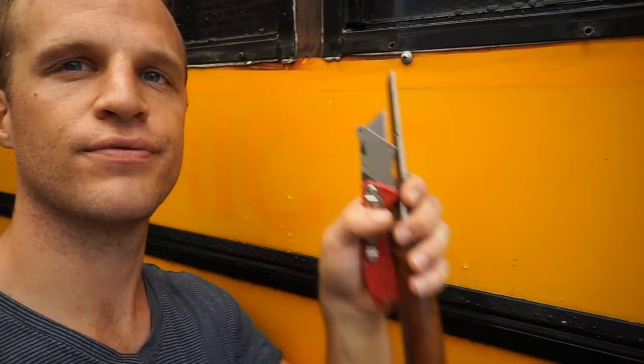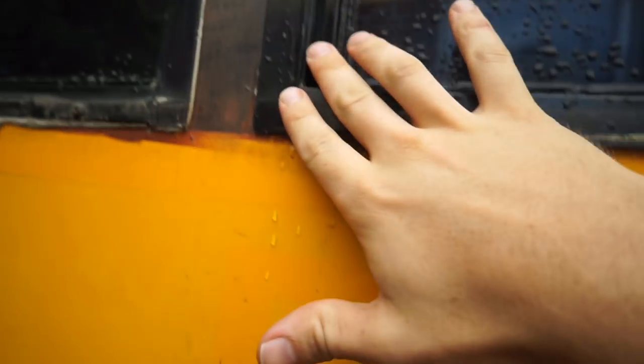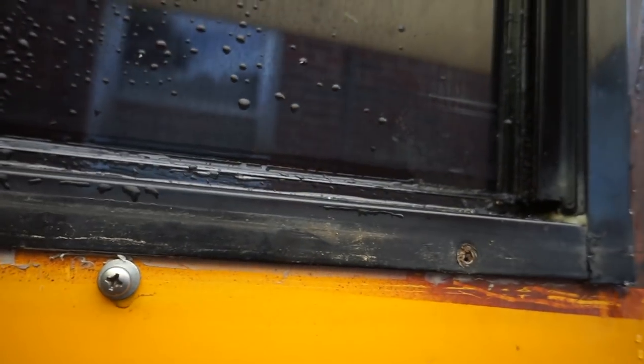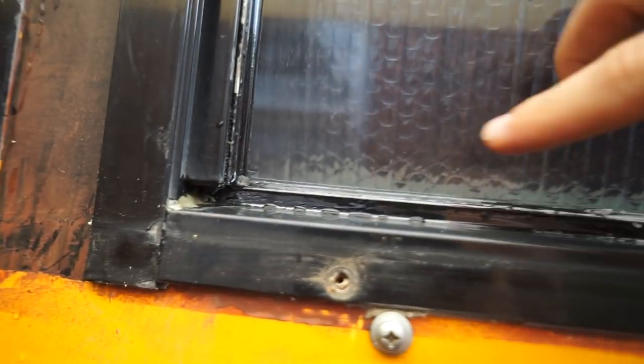Moving on to trying to solve this problem instead of crying about it. I am going to take off some of this sealant right here. I've basically attempted to clear out the sealant from here to here. Hopefully everything that's traveling down here — if it finds its way into the window — it's not going to trap there and go back up. It's just another way that water is possibly getting in but I really don't know for sure. You know, if you look at my seals, the reseal job I did looks like it's okay — it's really beating water. I think I did a good job with that. This is complex, convoluting stuff.